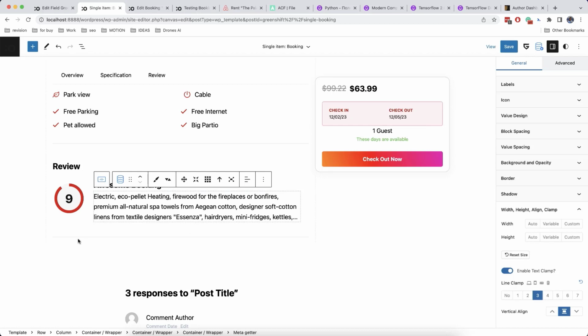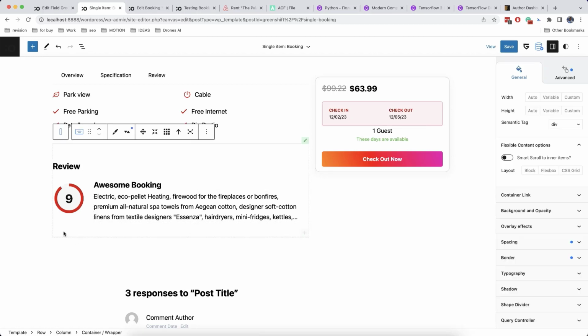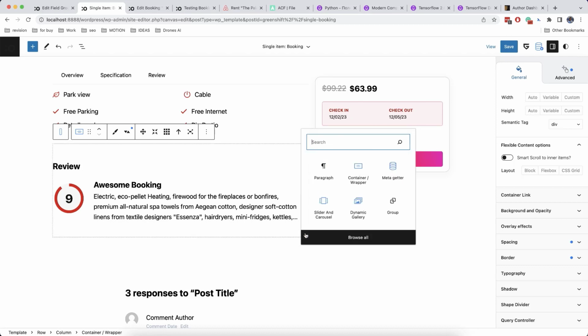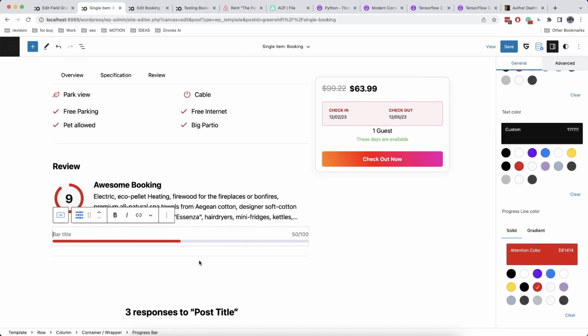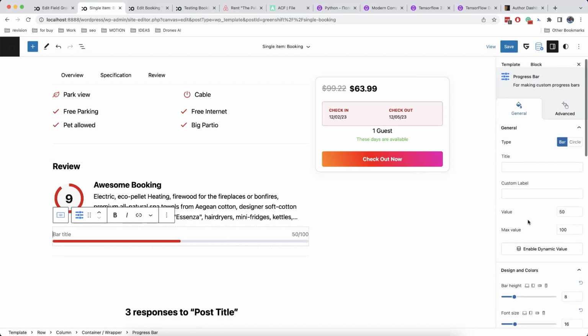Now let's add some more criteria for our values. To do this, we will use a progress bar again. We'll title it Criteria 1.